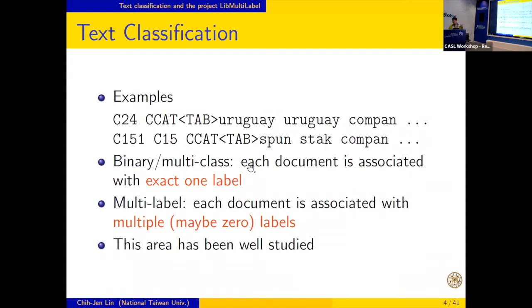And the problem may be, say, binary or multi-class. That means each document is associated with exactly one label. But it can also be multi-label, which is more complicated because each document may be associated with multiple or even 0 labels. But this is actually an area we'll study.